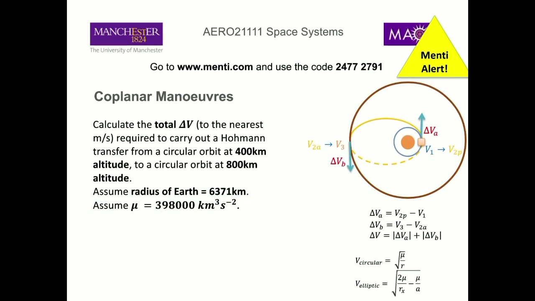We're going to try this again and see how this works out, which is to calculate the total delta V for a Hohmann transfer. So I'm not sure this is going to work, but we'll see what happens. Hopefully, I can see question 3 of 4 coming up. So fingers crossed you can all join in on the Mentimeter and put your answers in. But if nothing else, do the calculations yourself and we'll go through them in a second.